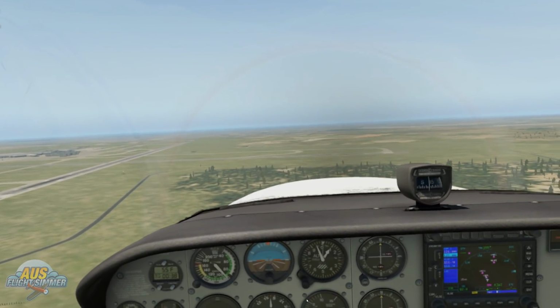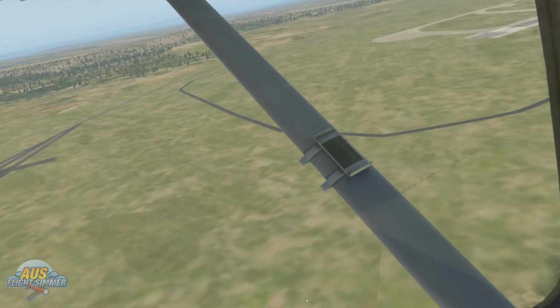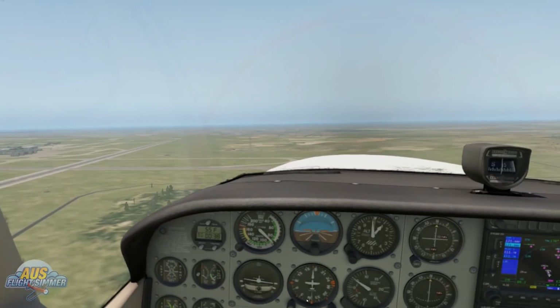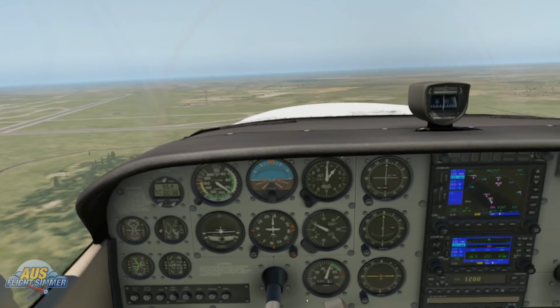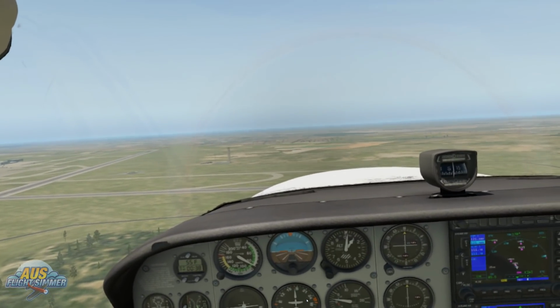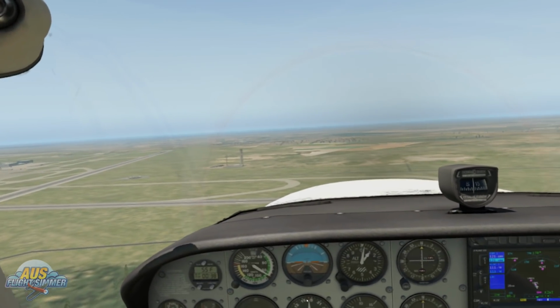So yes, they'll optimize as it gets better and better, but the airport doesn't look as good as it would in my normal X-Plane sim, but it's all about the experience, and it really feels like you're in the air. So we'll take this up just above 1,000 feet. We're nearly there now, and we'll go on our downwind leg and make a left-hand turn into a landing.